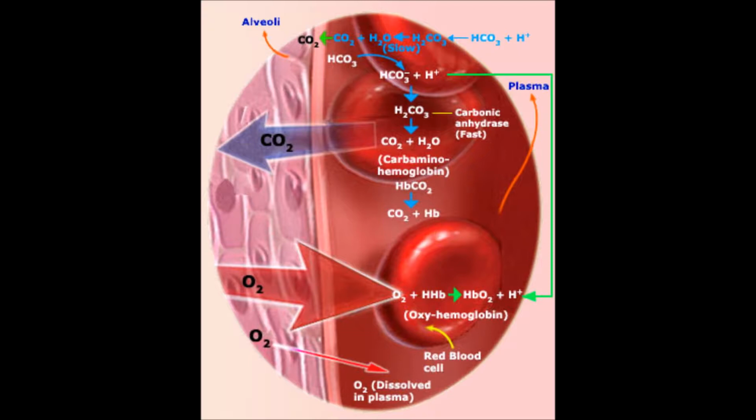Okay? So when oxygen is forced into the blood, the red blood cells have a very high affinity because of the hemoglobin. So when oxygen gets in there, it binds to the iron, and then you form oxyhemoglobin. And then that is how we transport it. We do dissolve a small amount of oxygen into the plasma itself, but it's around 1%. So 98 to 92% of the oxygen we carry through the blood is by way of hemoglobin.